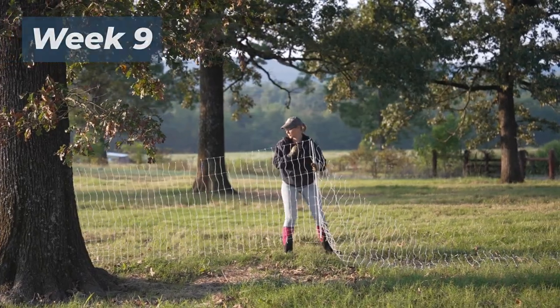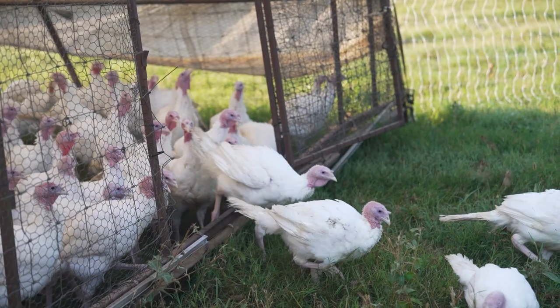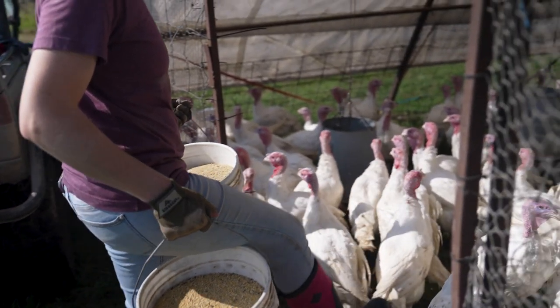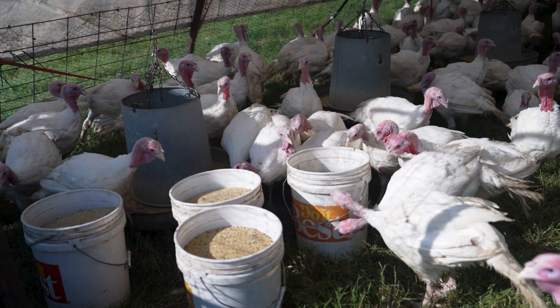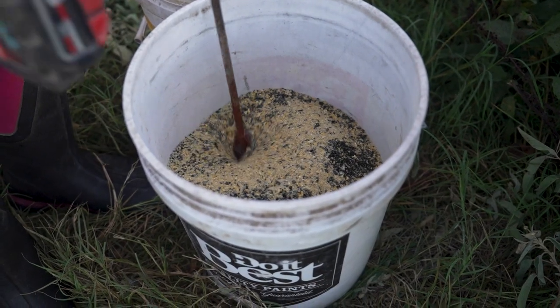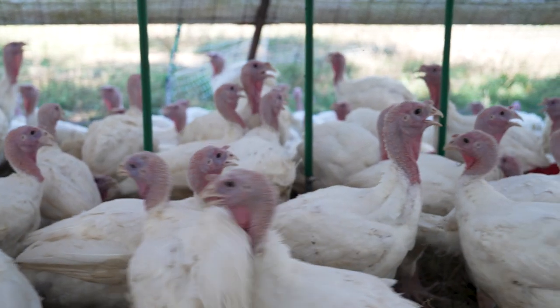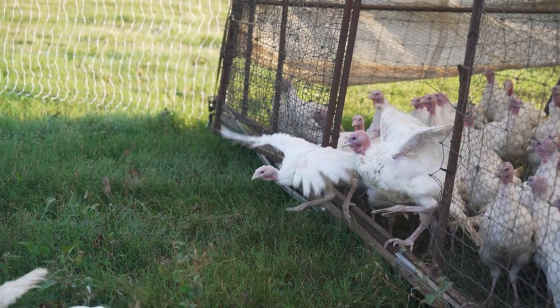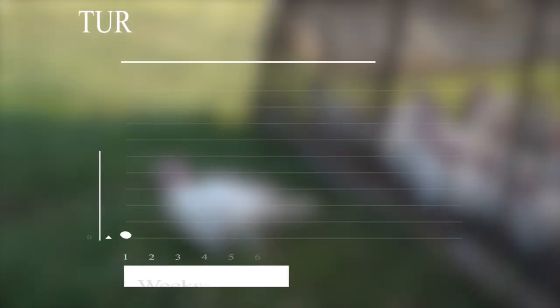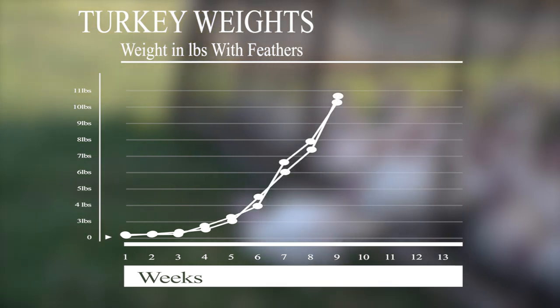We're at the start of week nine. We've been monitoring feed consumption, behavior, and weight gain every week. As of right now, the test group — the OGS birds — have consumed approximately 125 pounds more feed than the control group. Another thing to consider is the time it takes to mix by hand, which adds about 20 minutes to our day. Up until around week six, the non-OGS group was ahead on weight. From weeks seven and eight, the OGS group pulled ahead by 0.3 pounds, but with the most recent weights this week, the non-OGS group is now ahead by 0.3 pounds — so it's been fluctuating.